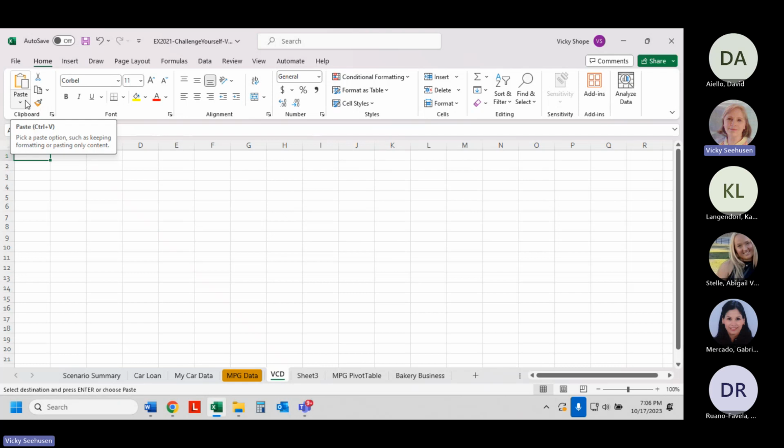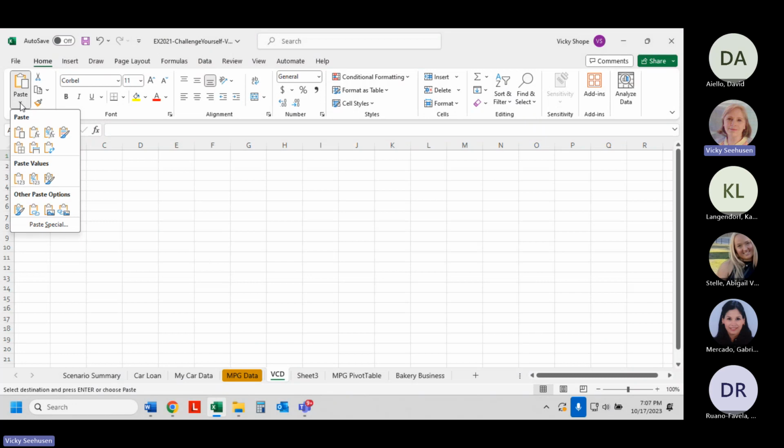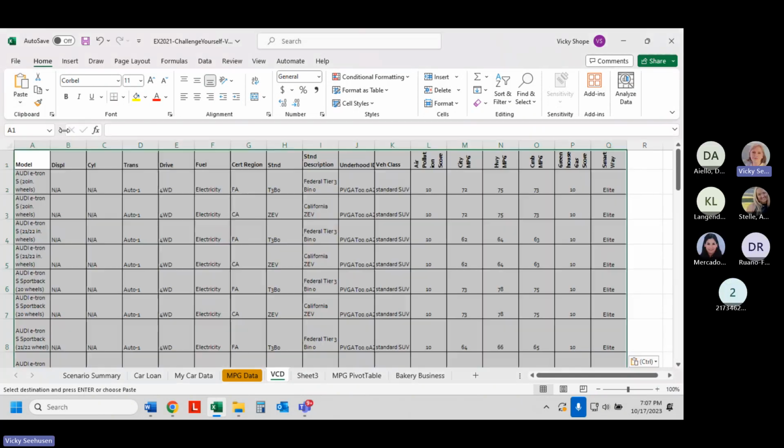In other words, we did a lot of changing of the widths on the MPG data worksheet, and we want to maintain those when we paste it over to this new worksheet. So we're going to come up here to paste, and we will paste with keep source formatting. And there's our data.